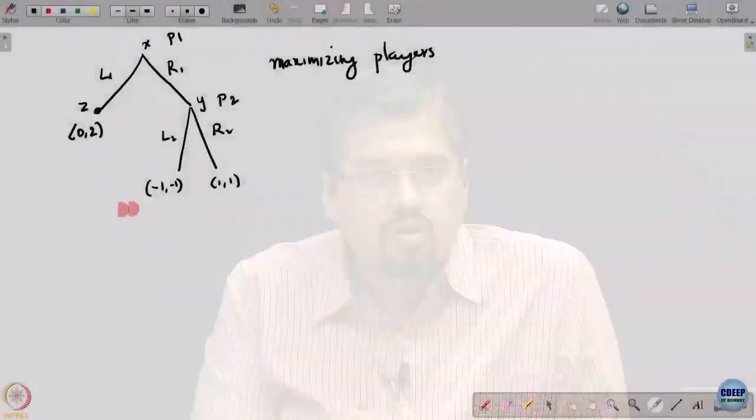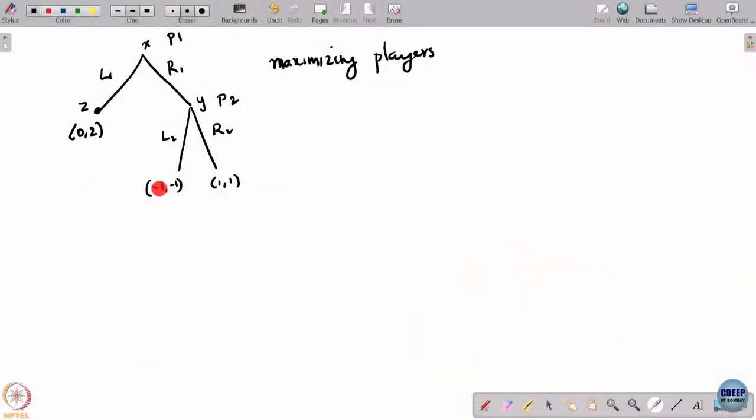Player 1 knows at the start of the game that it is his turn to play and to start the game. Every player knows this whole tree. They know how the payoffs are going to play out, and the options available to each player and so on. So, all of this is common knowledge. And during gameplay, player 2 knows when it is his turn to play.